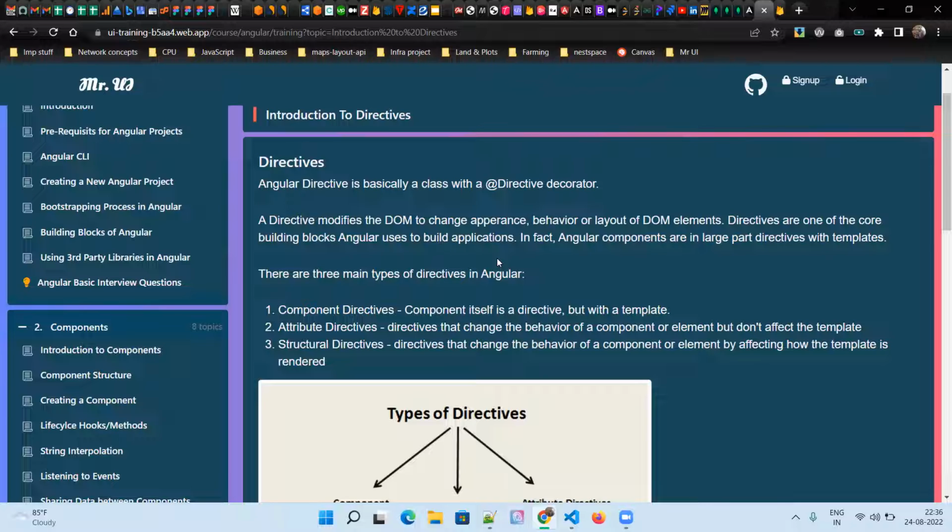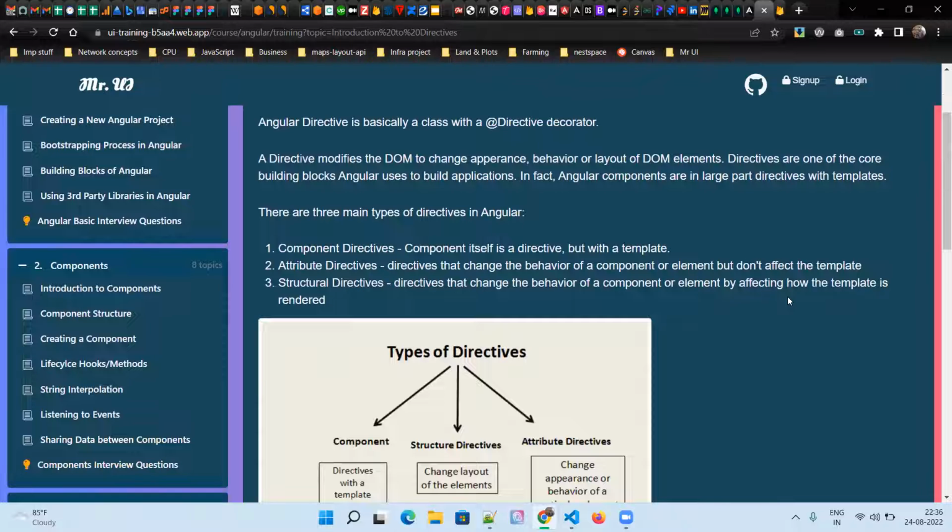For example, if you want to change the background of a component or an HTML tag, you can add an attribute directive there, and whatever styles you write inside the directive will be applied to the host component or the host element.